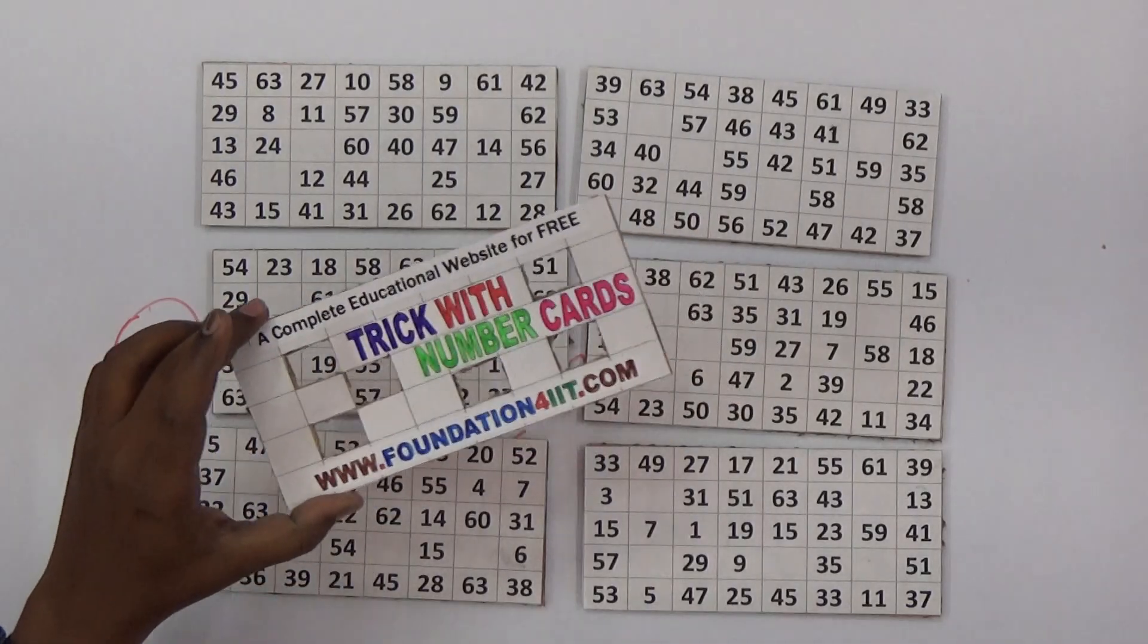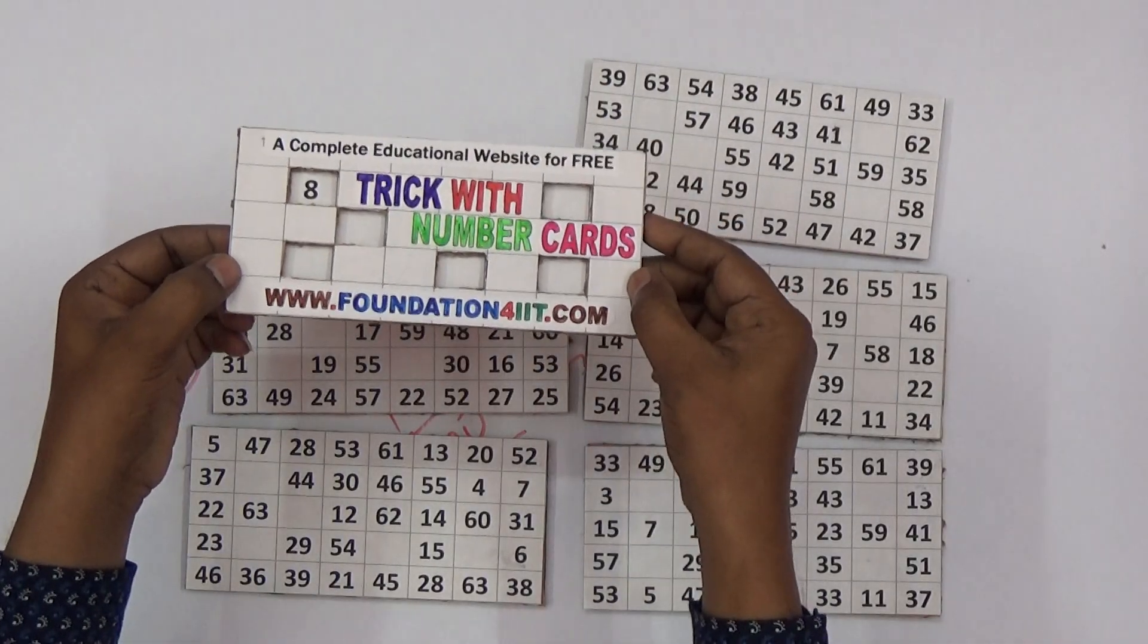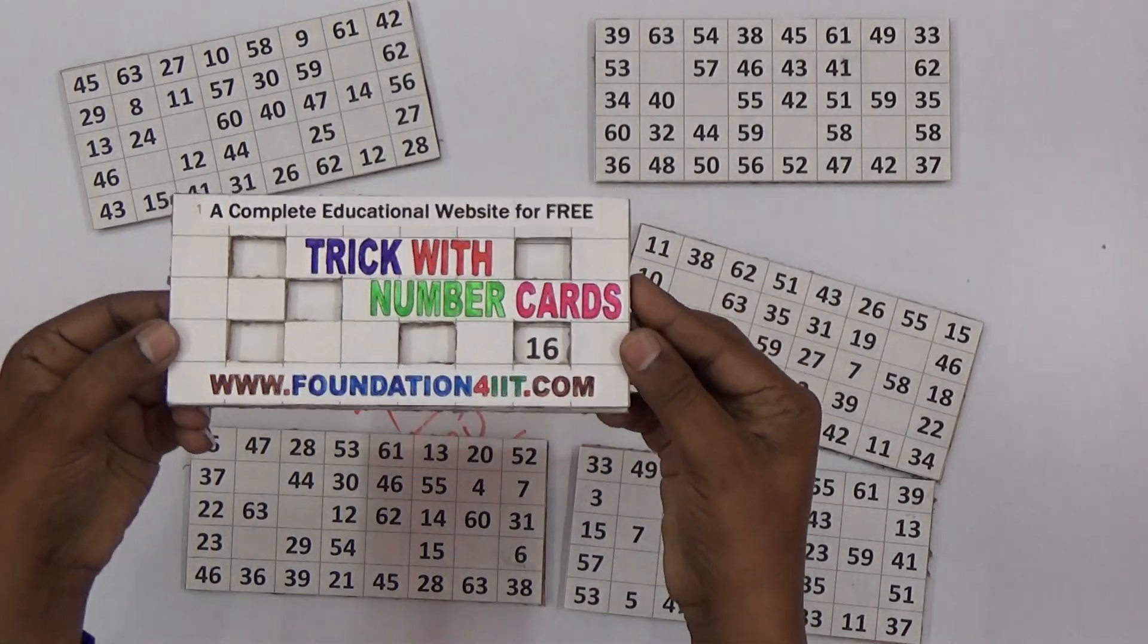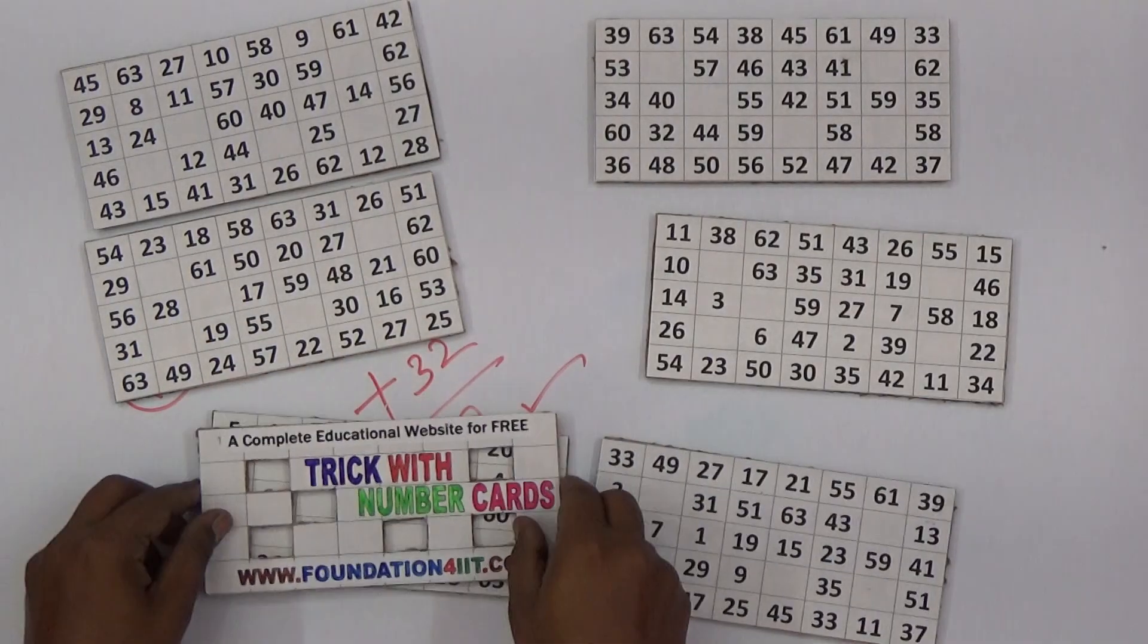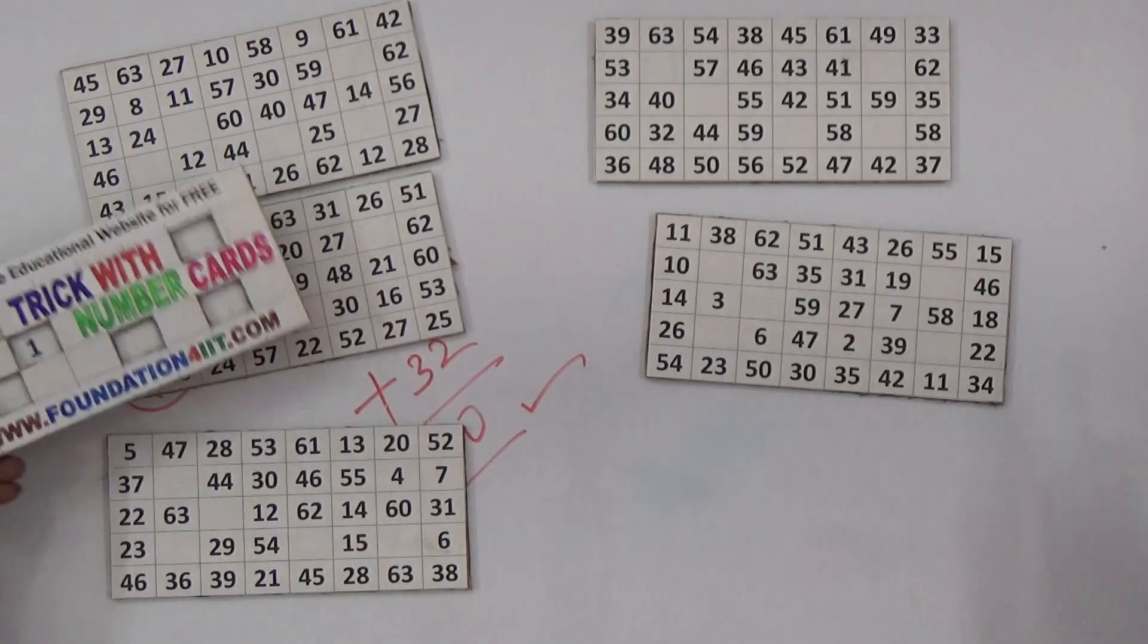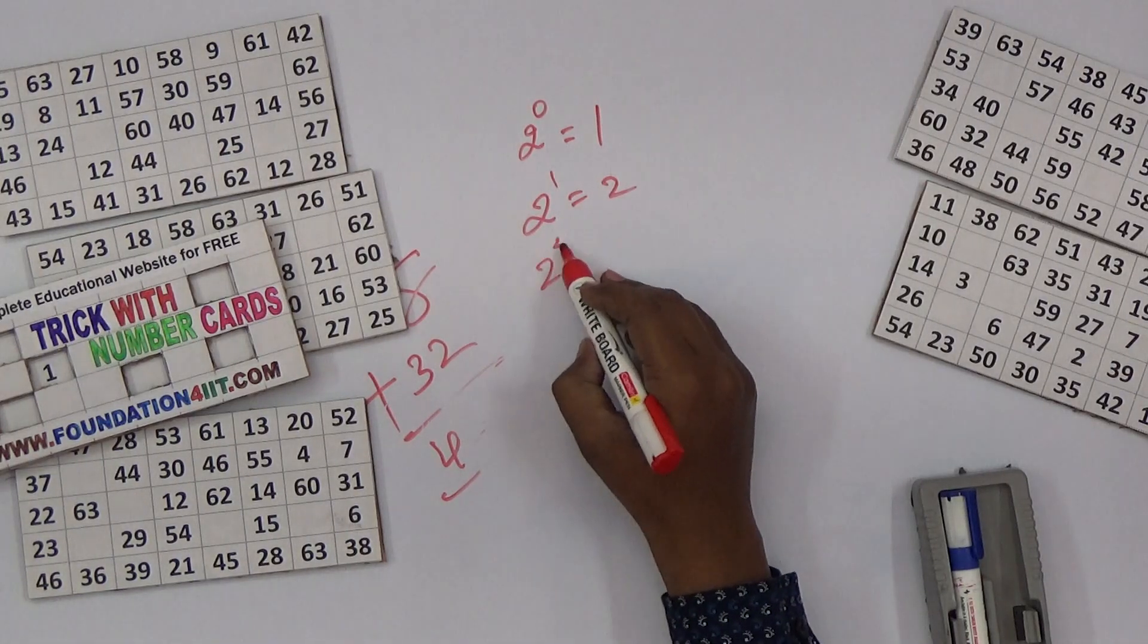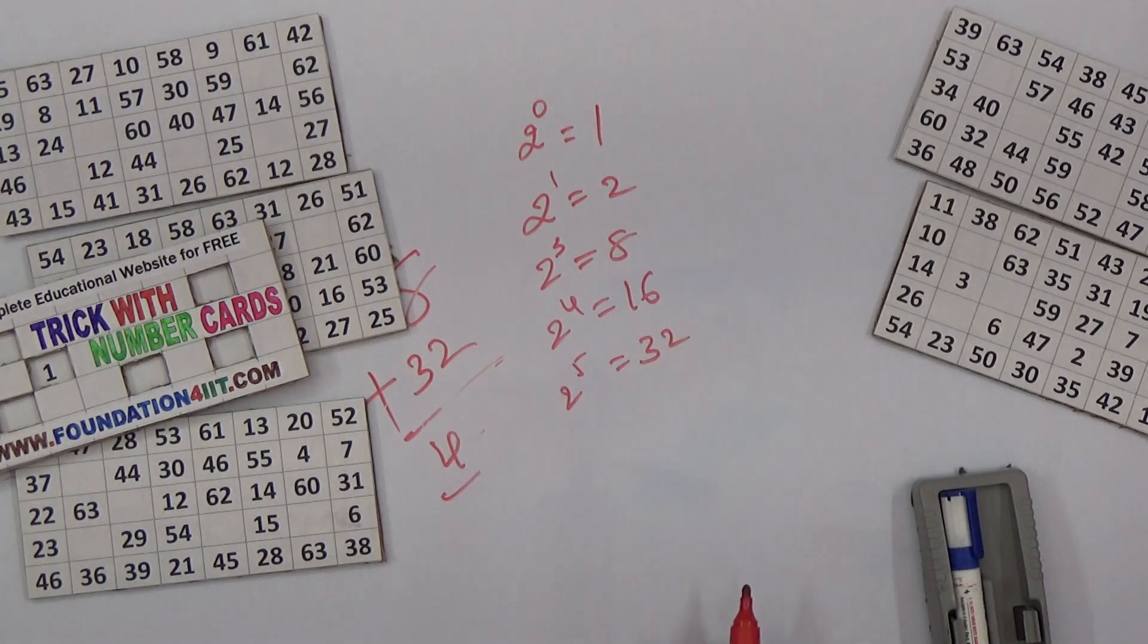For example, I'll give you the clue. This card, if you keep, only 8 you can see. Same card, this is 32, and keep it on this, 16, and keep it on this, you can see only 2, and this we keep here, 4, and same card you can keep here, 1. That means only using these numbers - 2 to the power 0 is 1, 2 to the power 1 is 2, 2 to the power 3 is 8, 2 to the power 4 is 16, and 2 to the power 5 is 32.